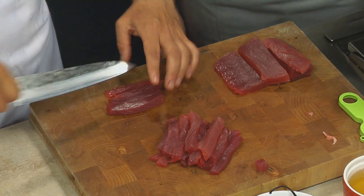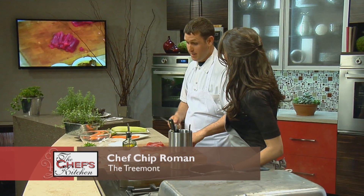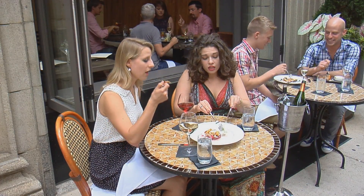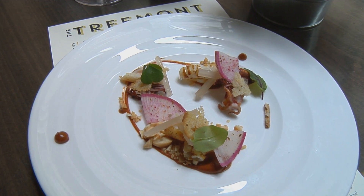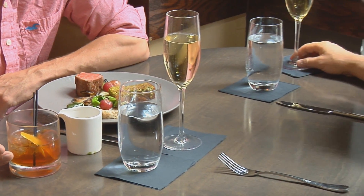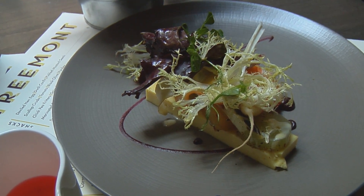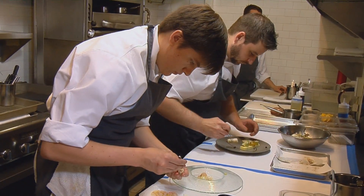Is this crudo something that would be on the menu at Blackfish or any of your other restaurants? Yes, this is a very typical dish of what we would do. We change the menus a lot — probably too much. But that's great because you're keeping things fresh and seasonal. When I first had Blackfish I did a lot of the menus myself, but now I rely on a team. Guys like Yanni — a lot of the dishes now are a big collaboration. It's impossible to do everything myself.